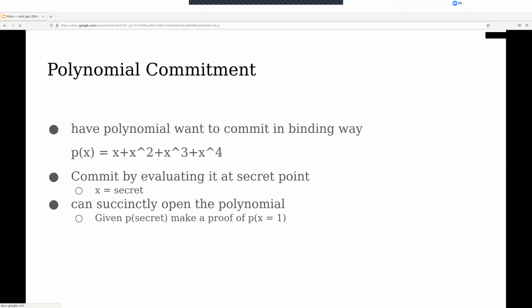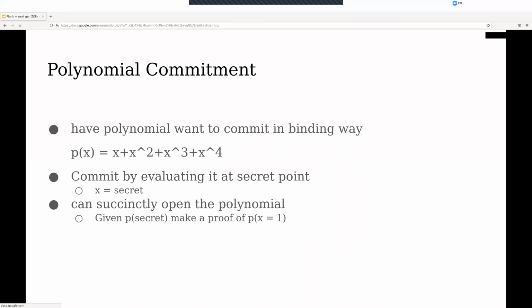And basically we want to have a polynomial commitment, which is something that binds you to a polynomial. A polynomial commitment is a very short way of representing a very long polynomial. This polynomial has 4 terms, it's not really that long, but if we can find a shorter way to represent really, really long polynomials, that's very helpful for us, because that means we're able to do a lot of polynomial checks very quickly.